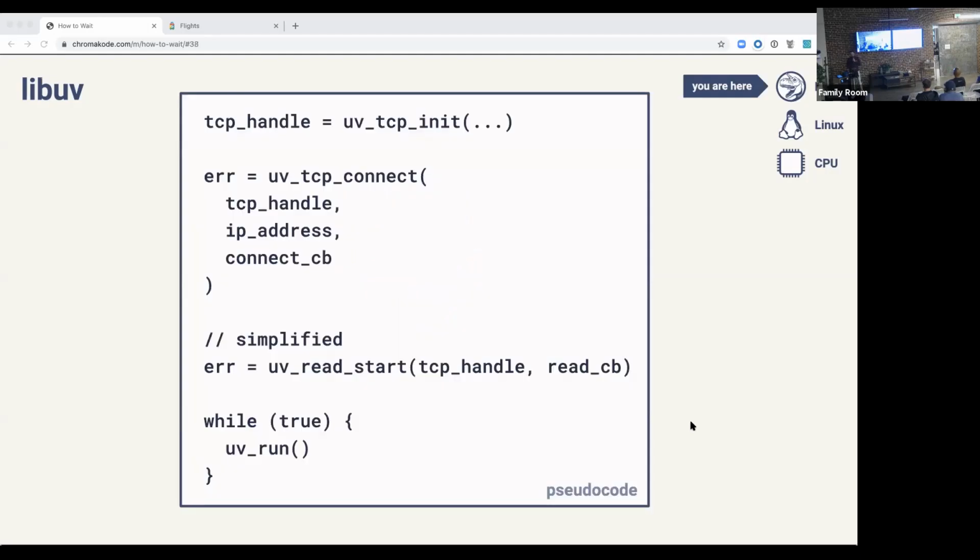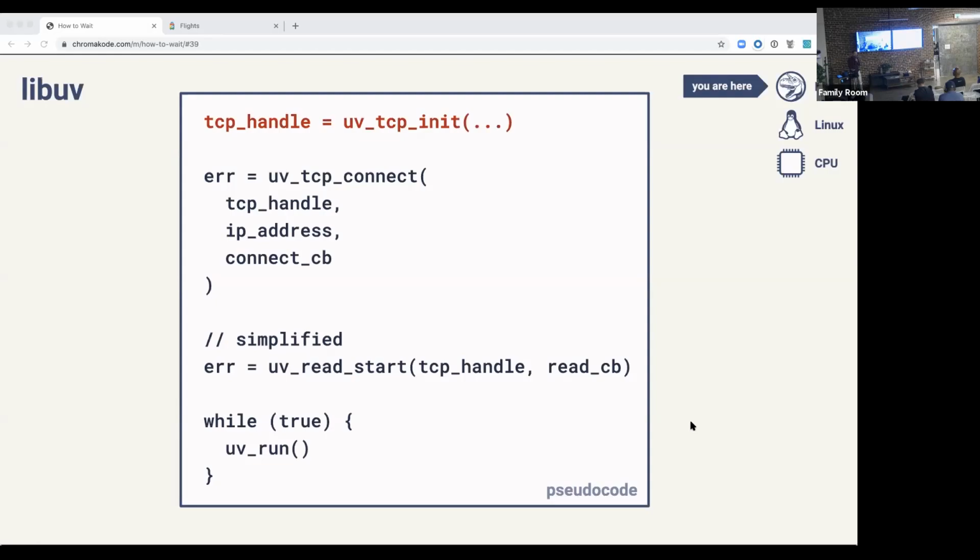Libuv lets you perform network and file I/O operations and register callbacks when events happen. Libuv uses the operating system's specific event-driven constructs to wait for events. And when something happens, libuv executes the registered callback and then resumes waiting. This is called an event loop. And we're going to dive into an example here.